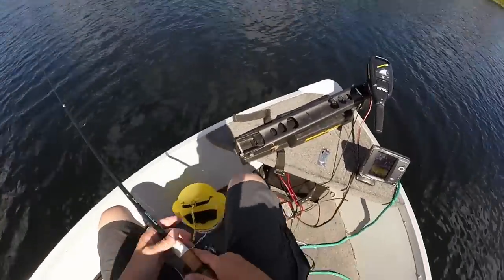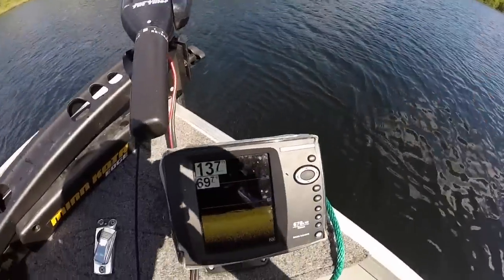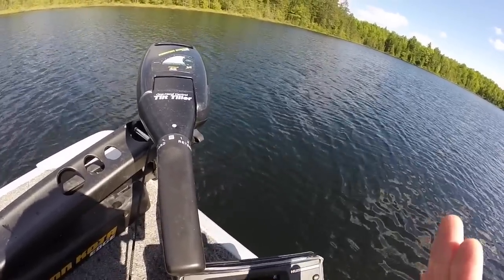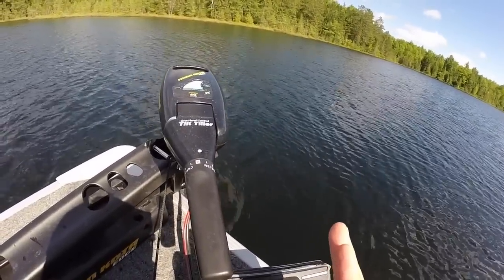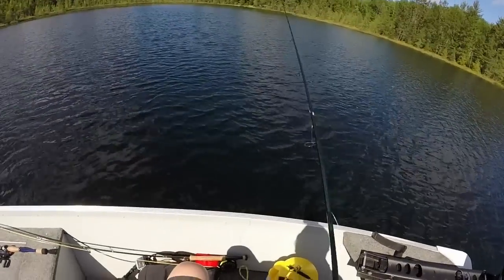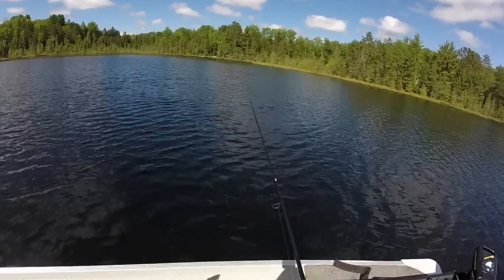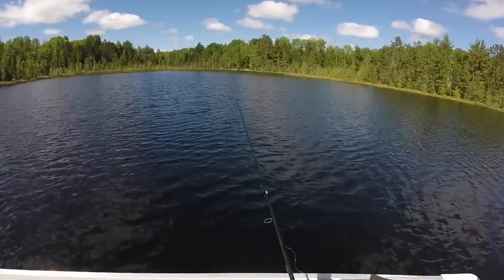Got a couple more fish on the bottom coming up here. The way I'm reading the fish finder — I hope you can see that on camera — using the down imaging, you'll see fish right there under the water temperature gauge. Whole schools of fish will swim through and you'll see them on your fish finder. Switching to a view I like a bit more, you can see a couple fish about 5 feet down. Water temperature is 69.7 degrees — almost 70. That's warm enough for the bass to be active. If it drops to 64-65, that sends them into a vegetative state where they don't really feed much. Then when it heats back up they get real active and you catch a lot more fish.